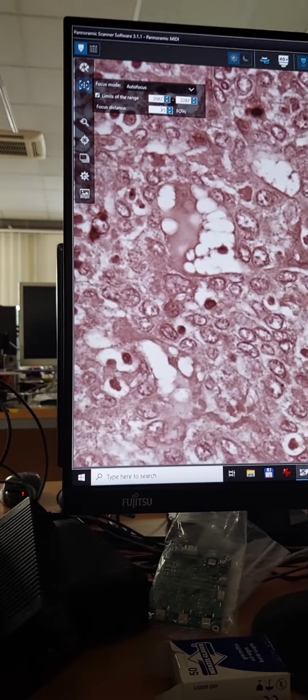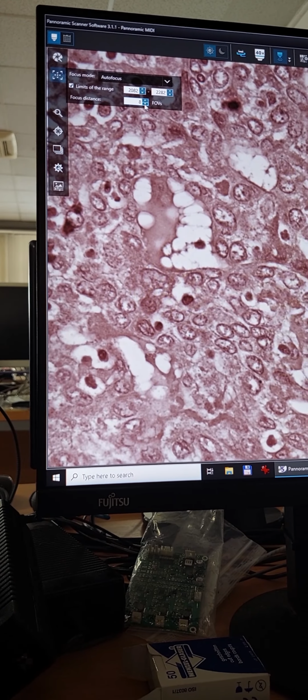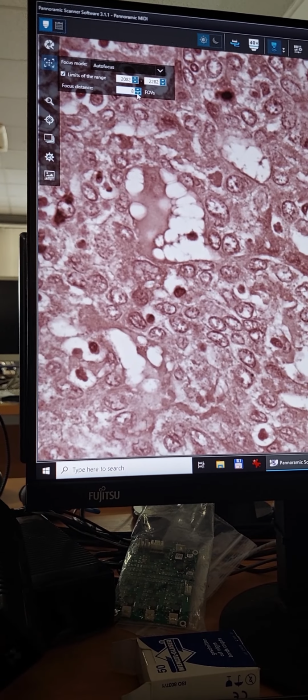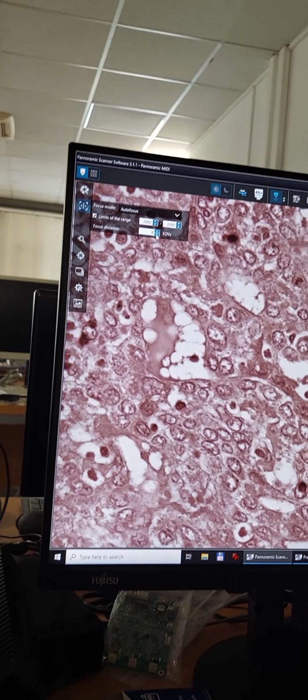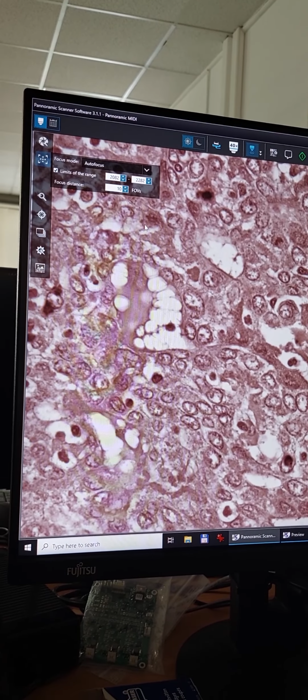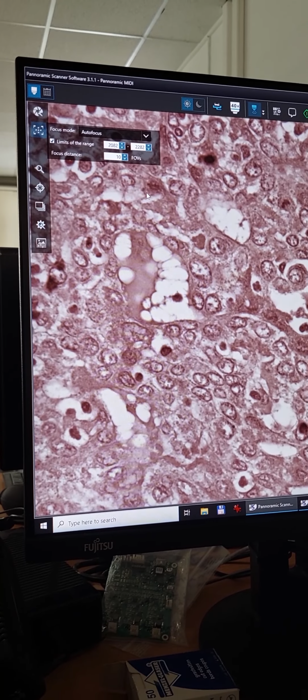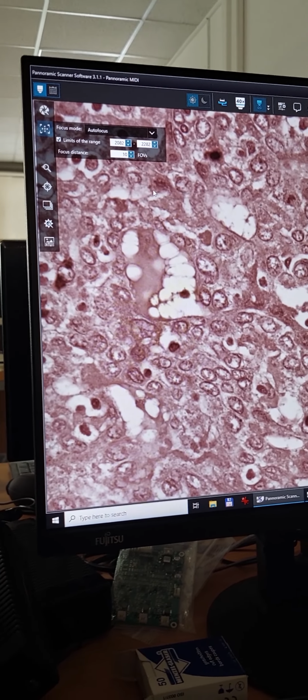So the lower the number you type in here, the more accurate your focus map will be. So if your sample is bumpy like this, in case of the 40x objective, you want around 10, because 5 is really accurate, around 10 field of views.